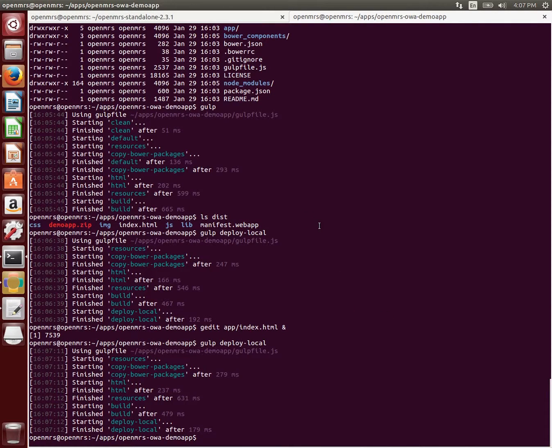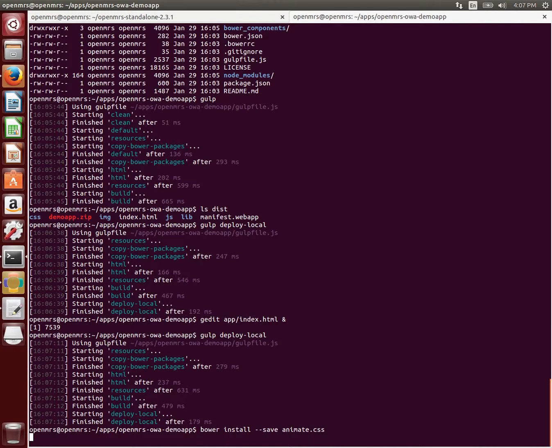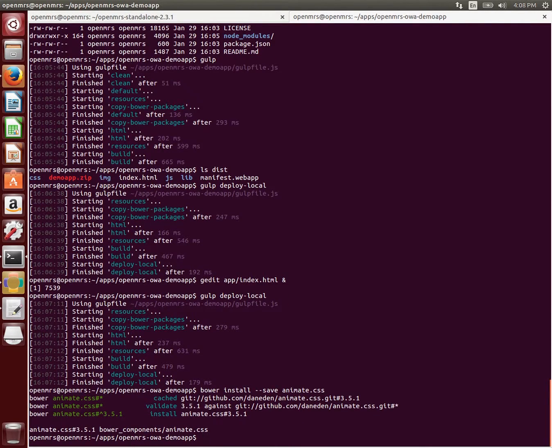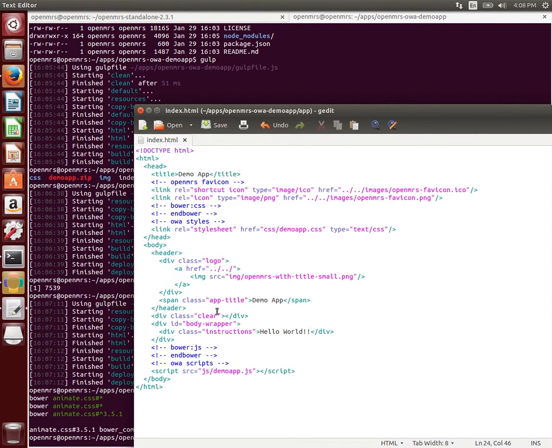To add more Bower packages, you could install Angular or React or Backbone or whatever app framework you want. For this demo, I'll just install a CSS library called animate.css. It's important to use the save option so that the bower.json file gets populated, because that's necessary for injecting the packages into your HTML. So if I install animate.css, it'll download. Then I'll use the package.